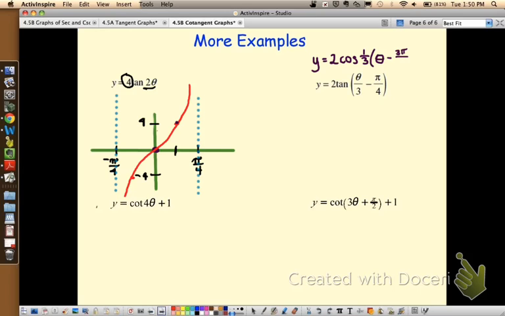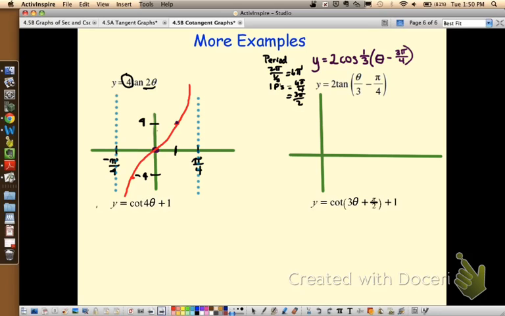This one, I'm going to show you a couple different ways. Again, we can use the cosine curve to help us trace this graph. Again, you kind of have to know a lot about transformations in the cosine. The interval points will be 3 pi over 2 units apart. And for the cosine curve, it does have an amplitude, so there would be a partial graph of the cosine curve.